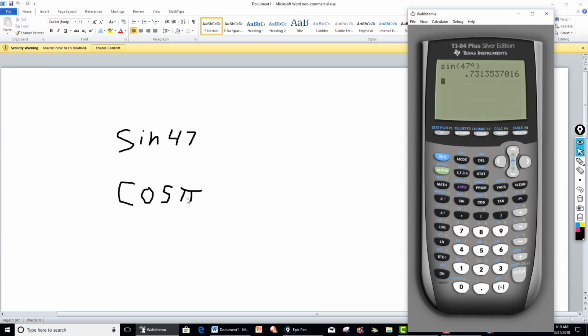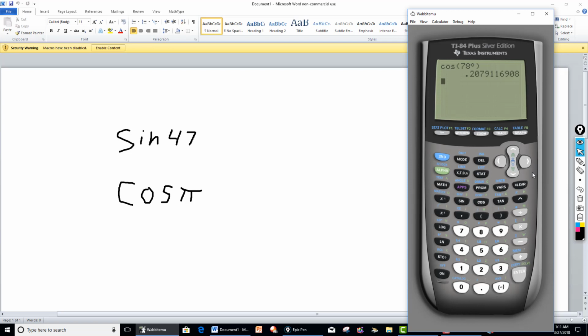And of course, when you just enter pi, the pi is interpreted as pi radians, so that already has the notation. Okay, so for example, if I want to compute the cosine of 78, and again I want degrees, so I go second, angle, and the 1 is highlighted, so I hit enter. Okay, and it gives me the answer to several places, and I just round it out.